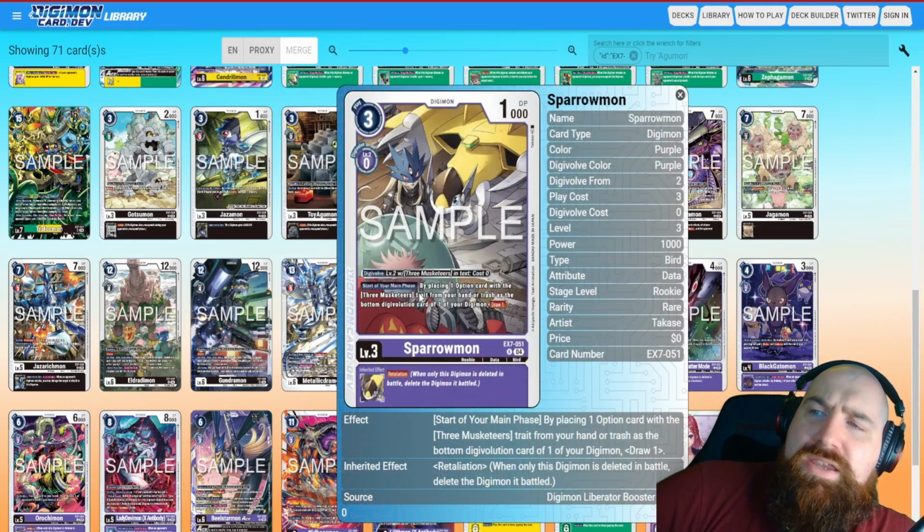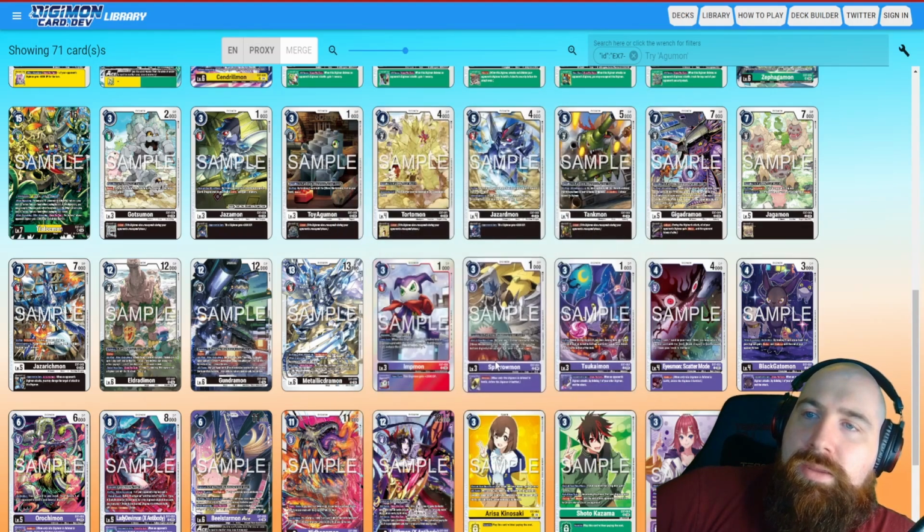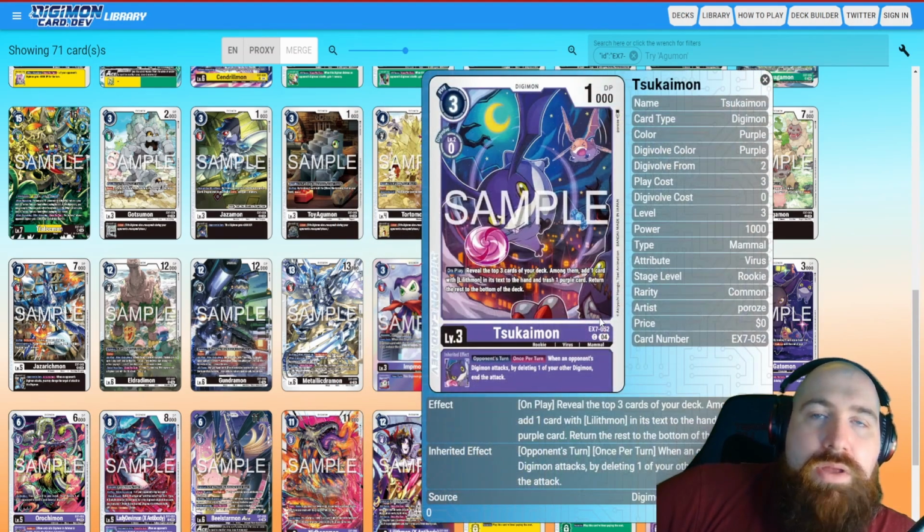Sparrowmon. Start of your main phase by placing one option card with the Three Musketeers traits from your hand or trash as this Digimon's bottom digivolution card. Draw a card! Pretty good. Then Retaliation as its inherited effect. Then we have Tsukaimon, which I'm going to say is the better hamster that can fly.